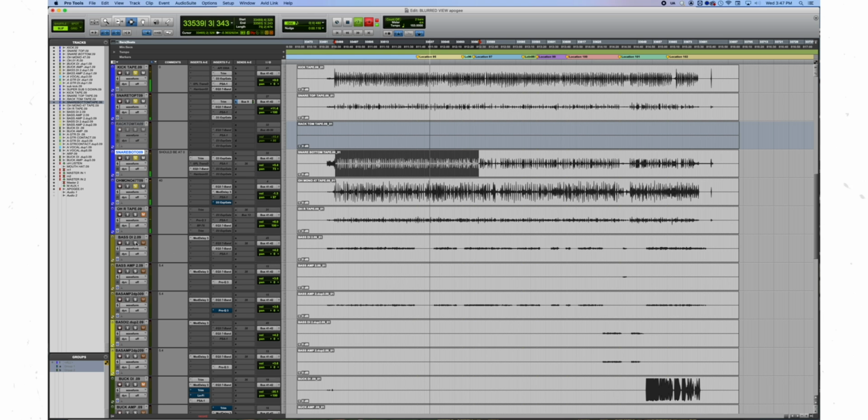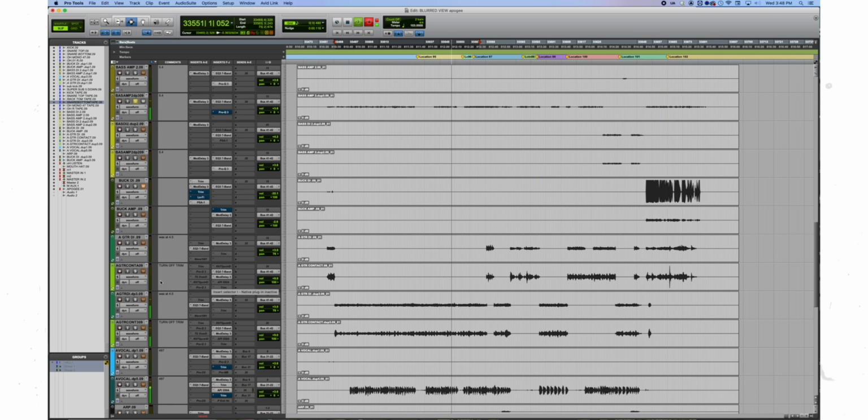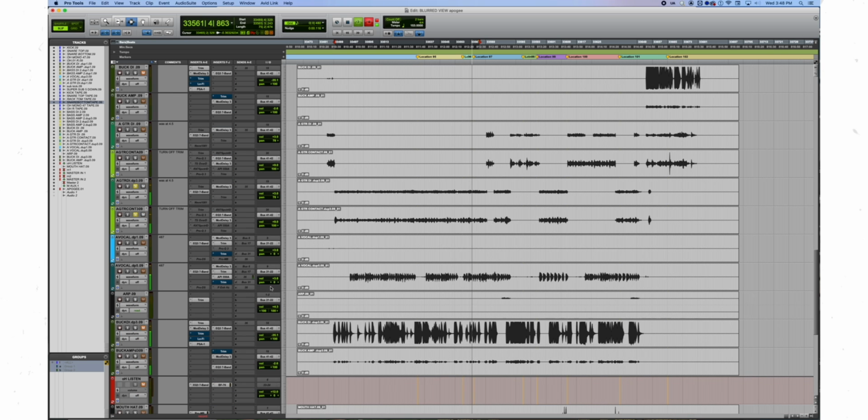Same thing goes with the bass DI. It's also another contact mic, and then we have a contact mic on the amp of the bass. You can actually hear bleed coming into the amp of the bass. Because it's not even a mic, it's the same kind of situation. Guitar. Can't even remember how we did all this, but in any case, all of this stuff is a pretty aggressive use of contact mics.